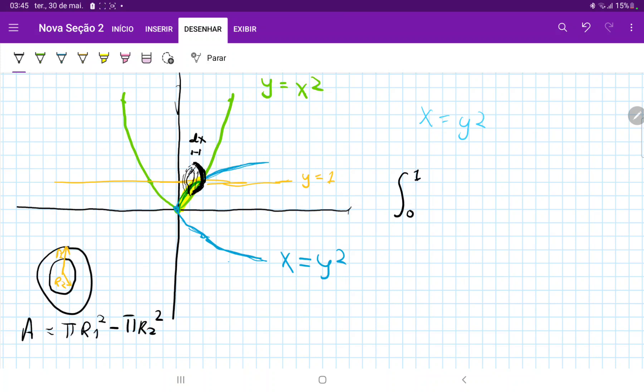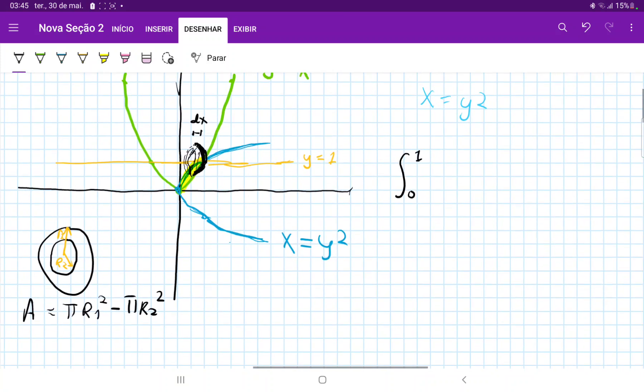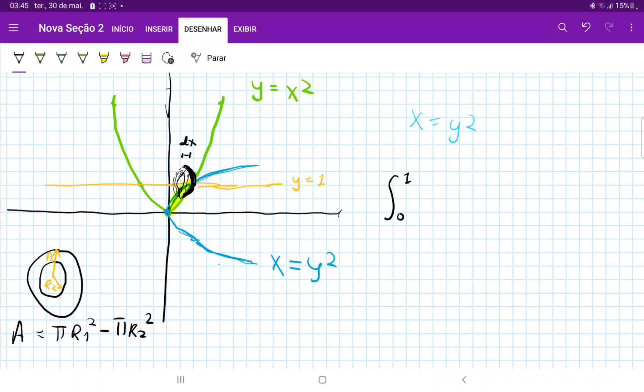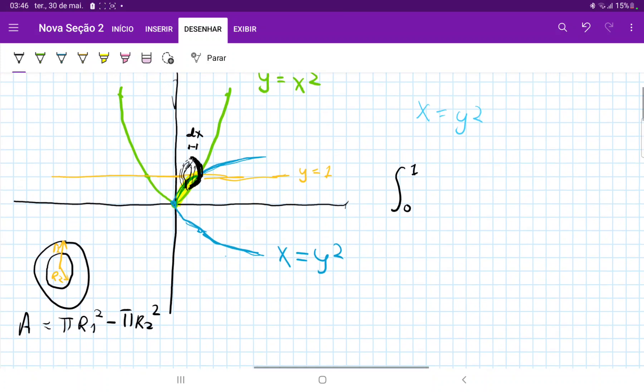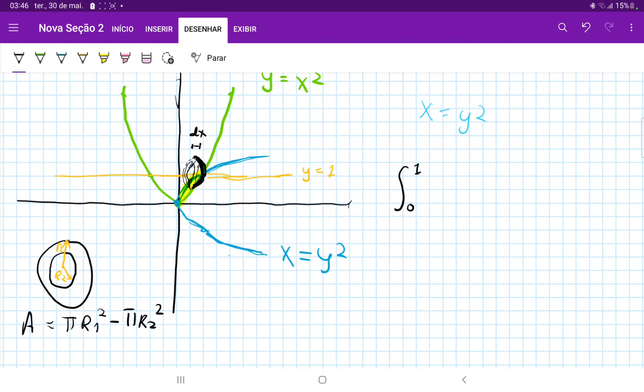So let's see, we're not quite done yet, right? Because what is r1? Well, r1 is the distance from the green curve all the way to the orange curve, right? So our distance here is 1 minus whatever that curve is, 1 minus that curve, which is this little distance here. So we're doing 1 minus x squared, that is our r1.